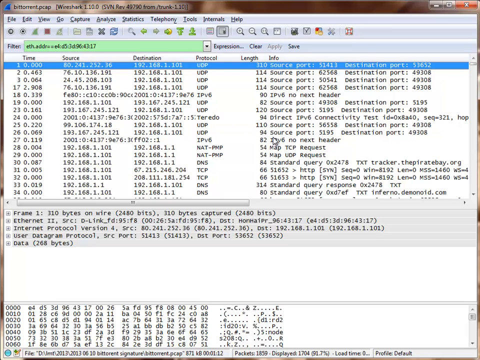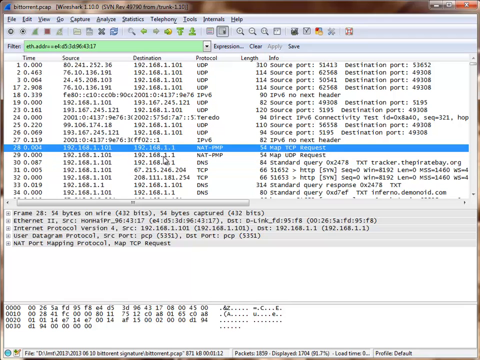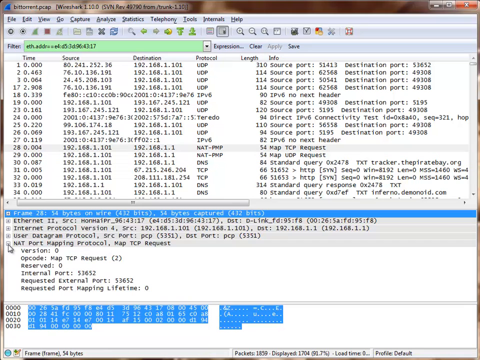Well, these torrent clients do a lot of stuff. This is a very interesting little packet I tell people about many times over, and that is the NAT-PMP protocol. It's a port mapping protocol, and you're trying to tell your router how to forward packets to me based on a port number. If you're curious, you just highlight one and open this up, and you can see it's trying to map these port numbers to your IP address.